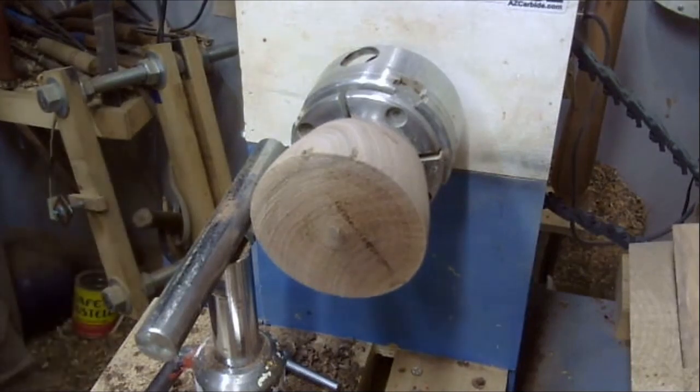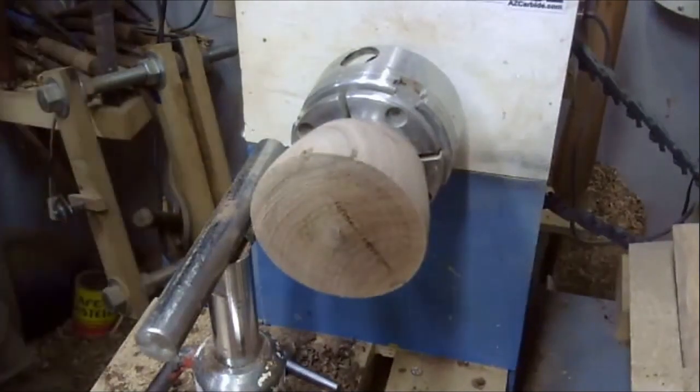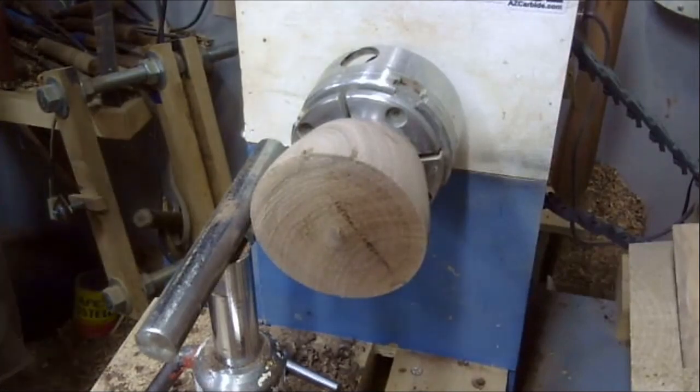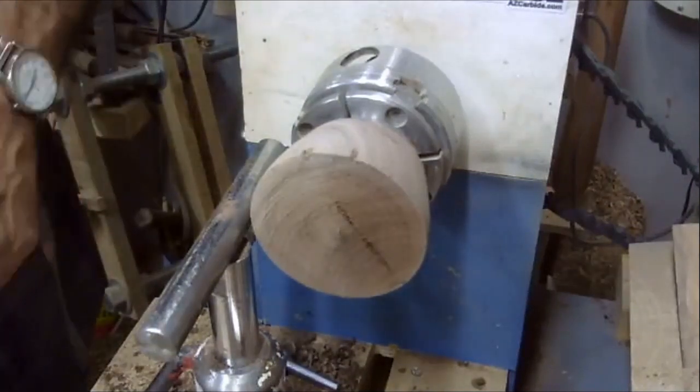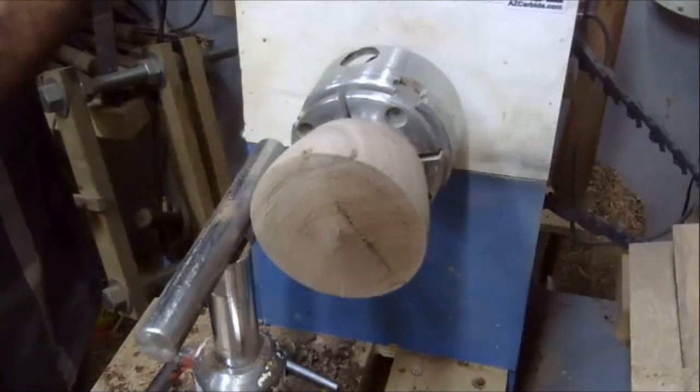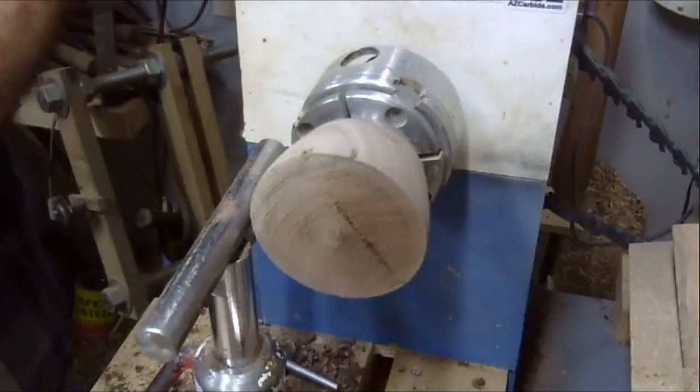A guy on one of the groups named Bill Woolley left his very sharp skew laying on the lathe, and it came off the lathe due to vibration, and I believe it was 5 or 6 stitches in his leg, right in the foreleg, where it sliced into him, proving it was very sharp. Yep, I saw that on Facebook. That happened just this week. Yeah, and I don't like skews anyhow, and that just gives me another reason to leave mine in the rack. I dropped mine once and cut the power cord to the lathe. Talk about sparks. I'm aging fast enough. I don't need anything to hurry it on.